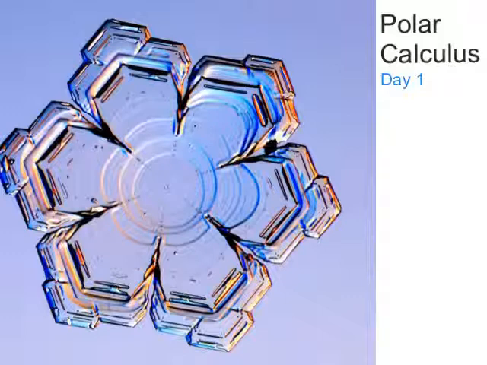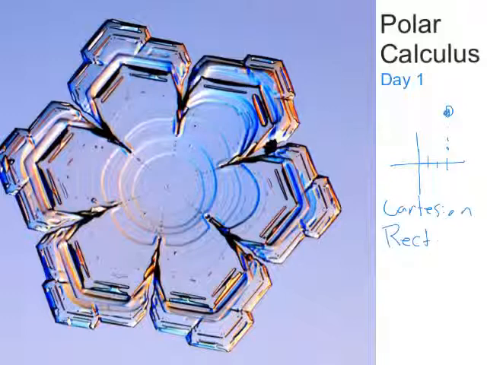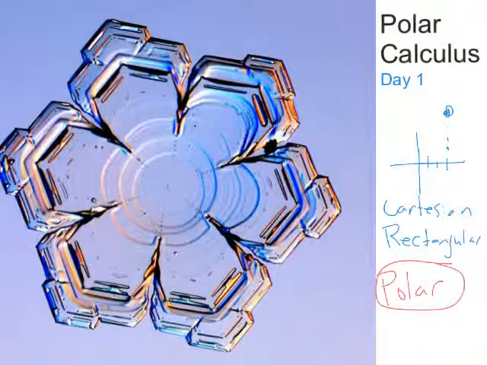Today we're going to explore polar calculus, or more so just polar coordinate systems, which is another way to locate a point on a plane. We have typically dealt with an XY plane where we were told we went out 3 units in the X direction and up 4 units in the Y direction, and that's where we had a point. That is usually referred to as the Cartesian plane or rectangular coordinates. What we're going to learn about is polar coordinates, which is just another way of representing a point on a plane.